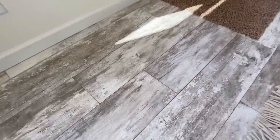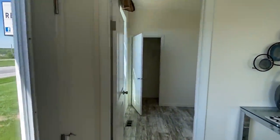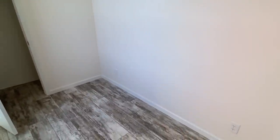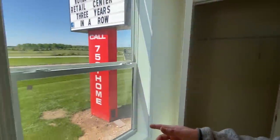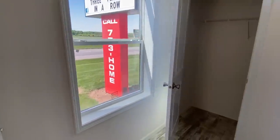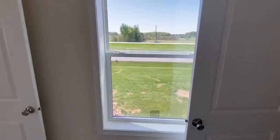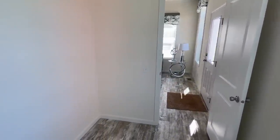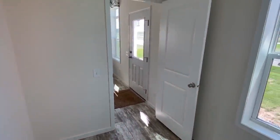It's two-bed, one-bath. Let's get you a shot of that floor right there. Here's one of your bedrooms. The other bedroom — the bigger bedroom and the bath — is down there on the other end. It's complete drywall, that's one thing I like. Thermal paint, windows. Now, this room's small, but you've got a limited amount of space. It all depends on what you're looking for and what you're needing. The channel's all about variety, so I'm hoping it's going to find the right audience of y'all that love these tiny homes.